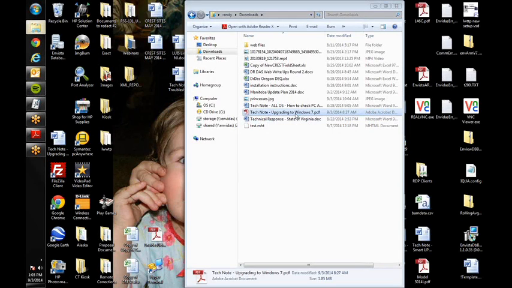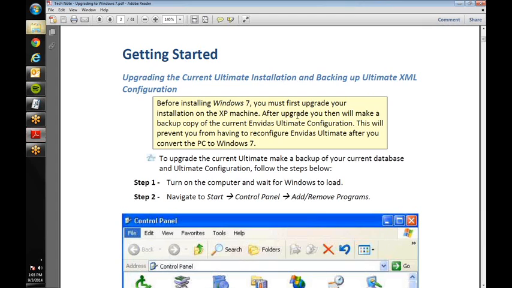This revolves around upgrading our Advantech 510 computers. But you kind of follow the same steps when you're upgrading just some of the older agencies' XP computers. Even if they don't have a RAID, you can follow this document and it will help you out. So go ahead and open it here.